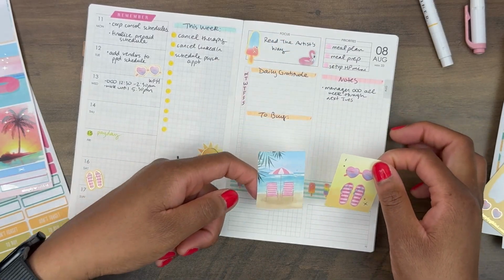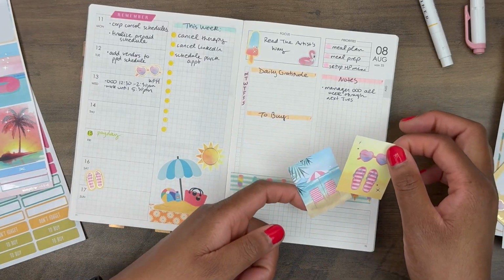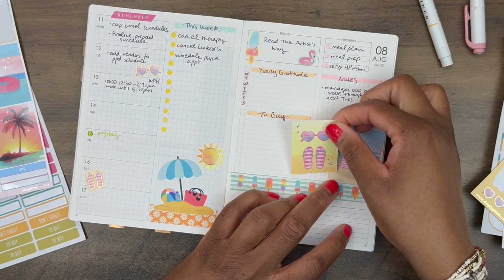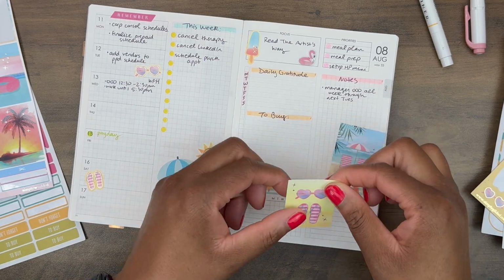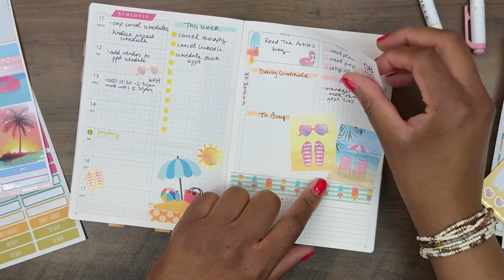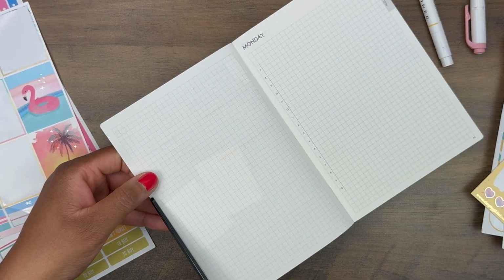I want to use both of these. I don't want to take up too much of my notes area though. My to buy area is usually quite small, so maybe I said I didn't want to take up my notes area, and I took up my notes area. So let's just cut this off.